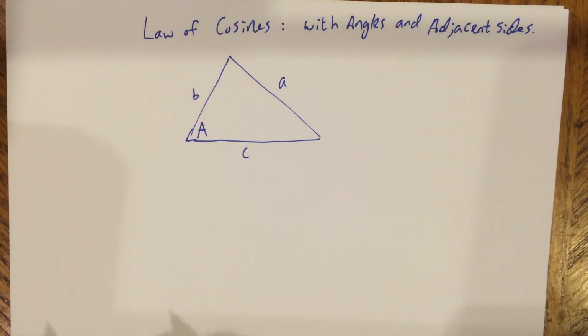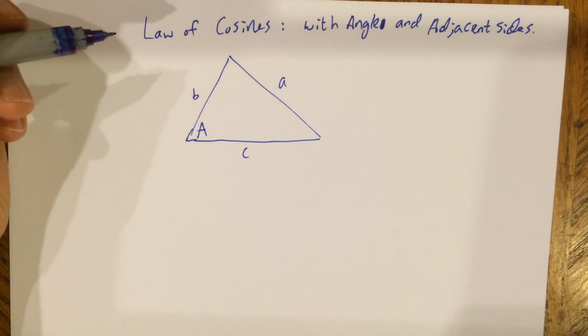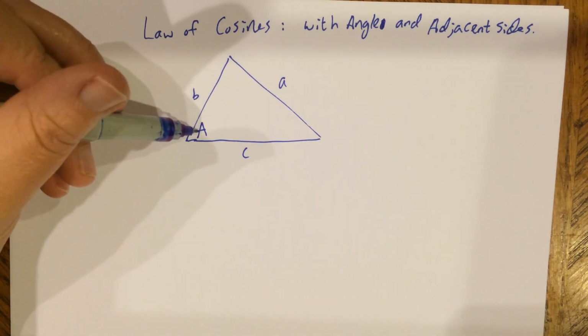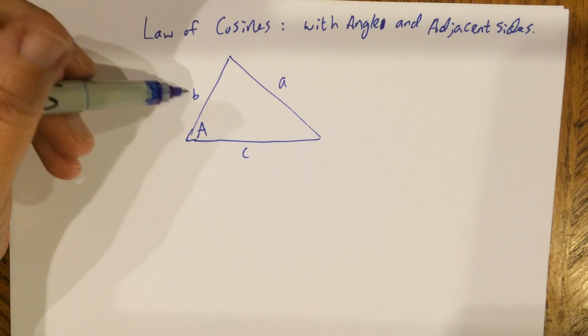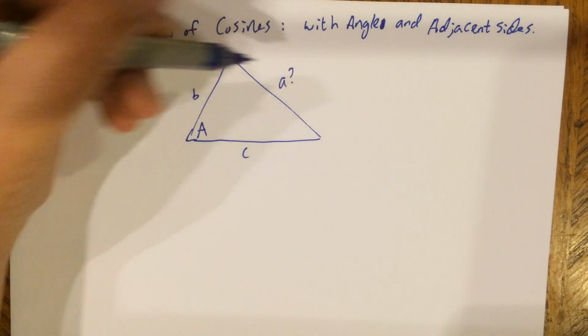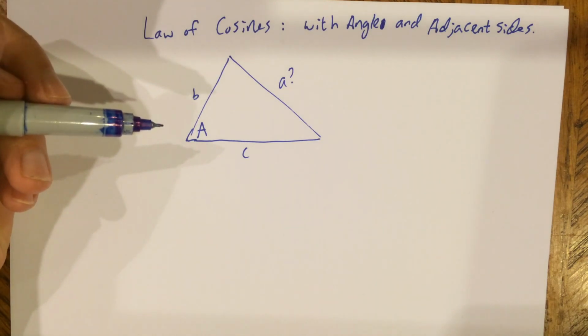Okay, so let's look at the other one, law of cosines. We use law of cosines when we have an angle and adjacent sides. Usually just one angle, not sure why I put angles there. So we have an angle here, again, drew not a right triangle. We have an angle, and we have adjacent sides. And what we want to know is what that A is. So that's what we're kind of looking for.